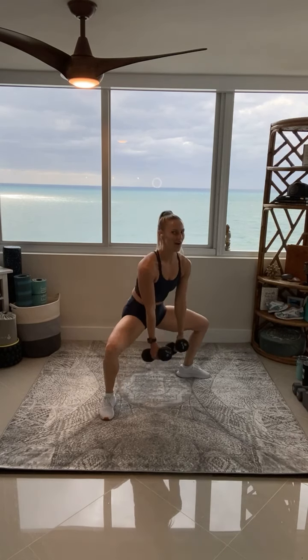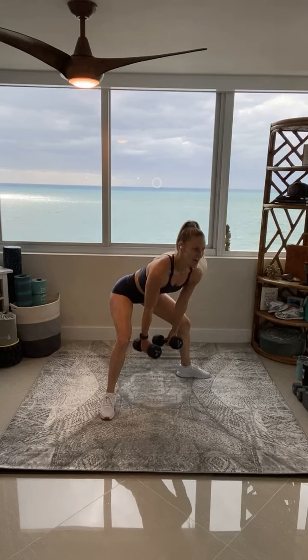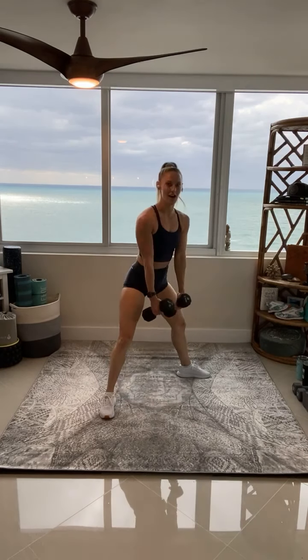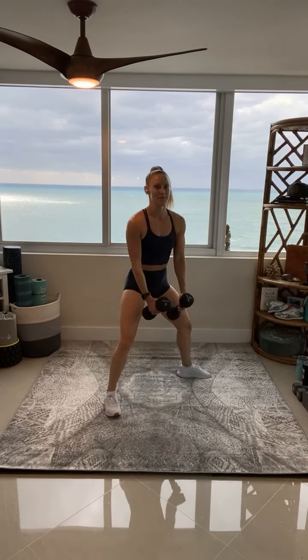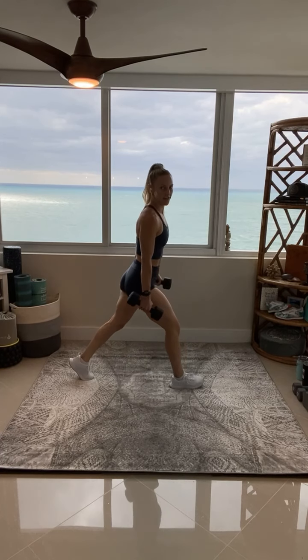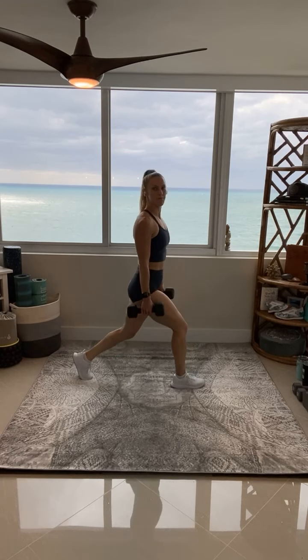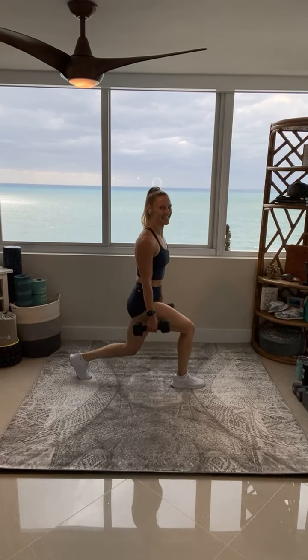That first set, warm-up round is over. We got 10 seconds to go. Tall chest, squeeze those glutes at the top, yes. Last rep, split squat, right into it. Only 15 seconds each. So I'm right down, big drive up, right back to the bottom, yes.